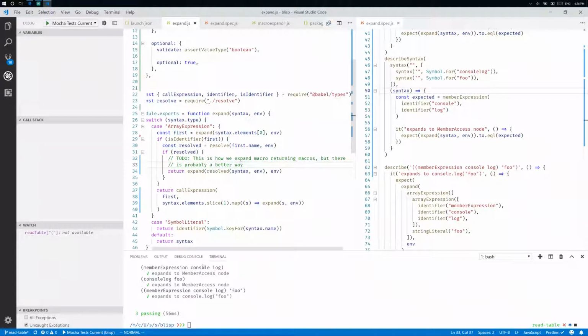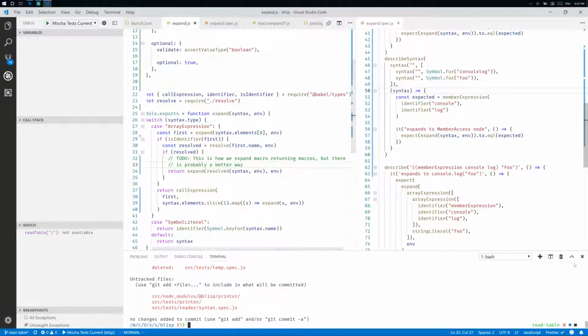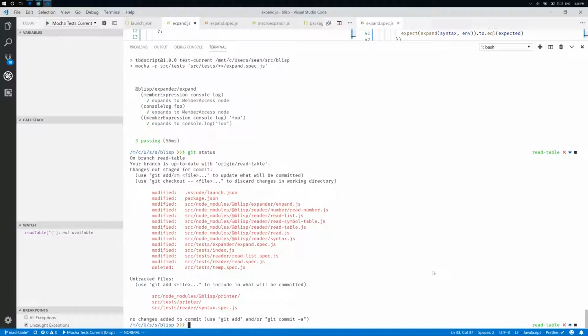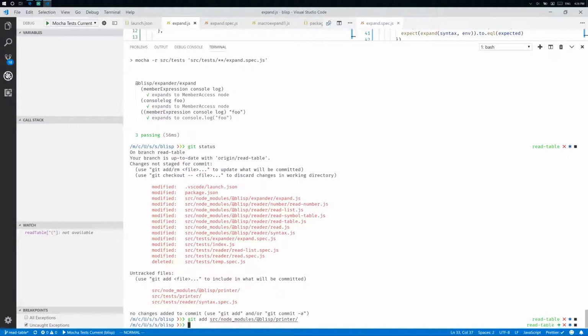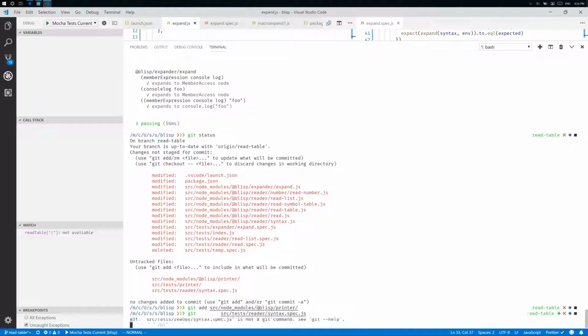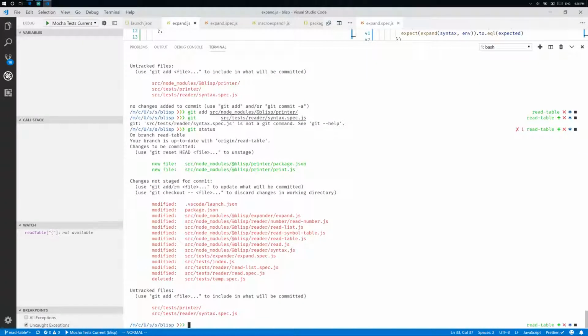Okay, so I think I'm gonna call that good for today. So let's look at where we are with our Git. We've got some stuff to add. Node modules, blisp/printer. And I'm just gonna copy this guy. And see, git status, and what did we do?